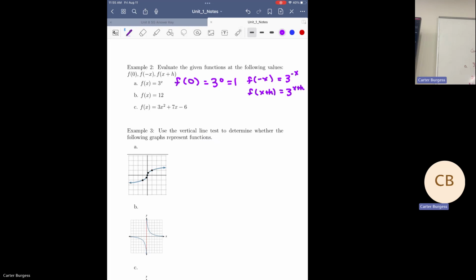Now it does want you to do it for all of them. So that's kind of what I did up there. And you don't have to, but you can simplify if you want to. I will certainly not. Now when we're putting in 0, 3 times. But otherwise, that's great.